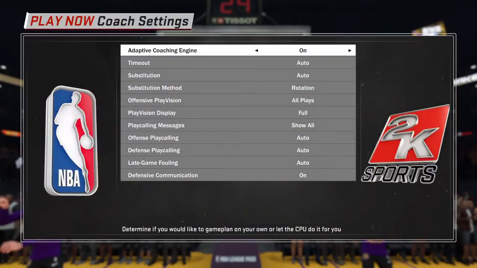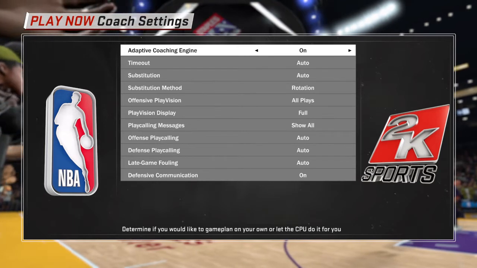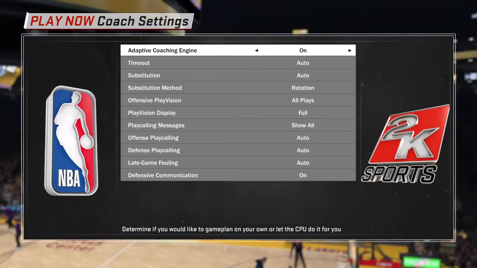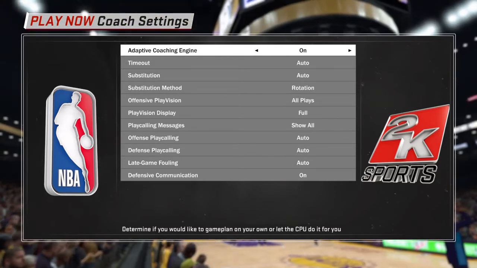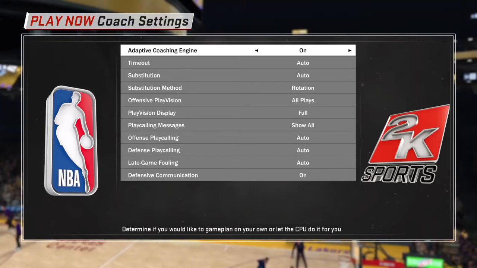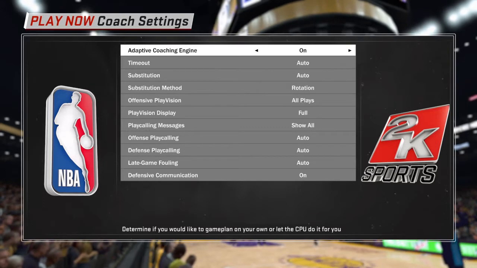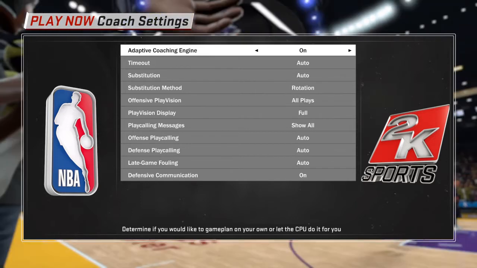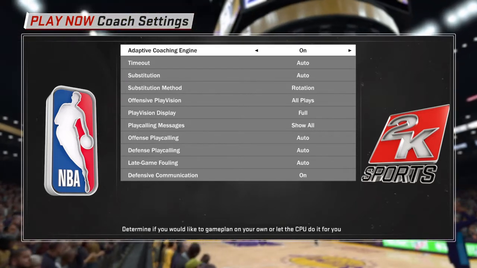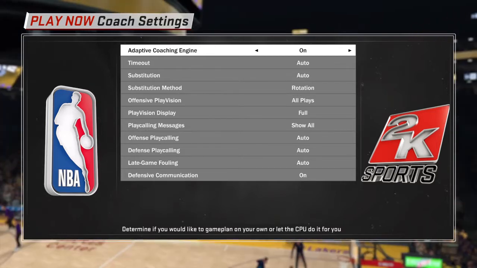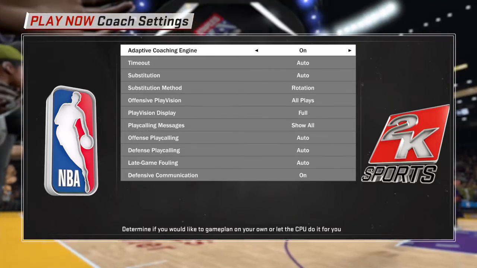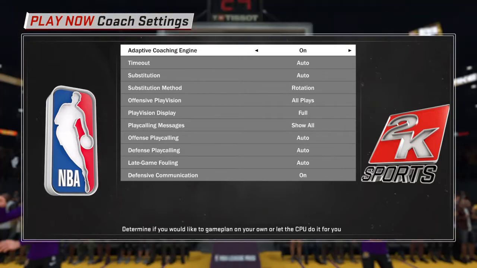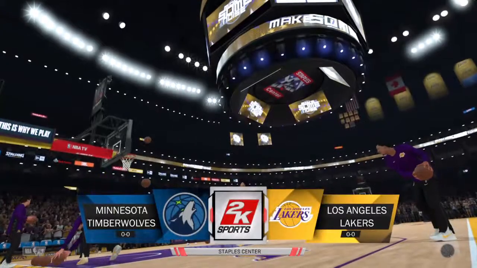But back to how I like to play the game offline. I also have everything on auto, and the reason why I do this is because I like the idea of that specific coach coaching the game, so I don't get into a malaise of calling the same play just because it works. I know that the adaptive coaching engine, ACE, is supposed to prevent that from happening, but at the same time, it is still a CPU type system, so it doesn't necessarily mean that if you find a money play in the game that it won't always work. It just is supposed to kind of counter that, but that's not always the case from what I have experienced in this game.